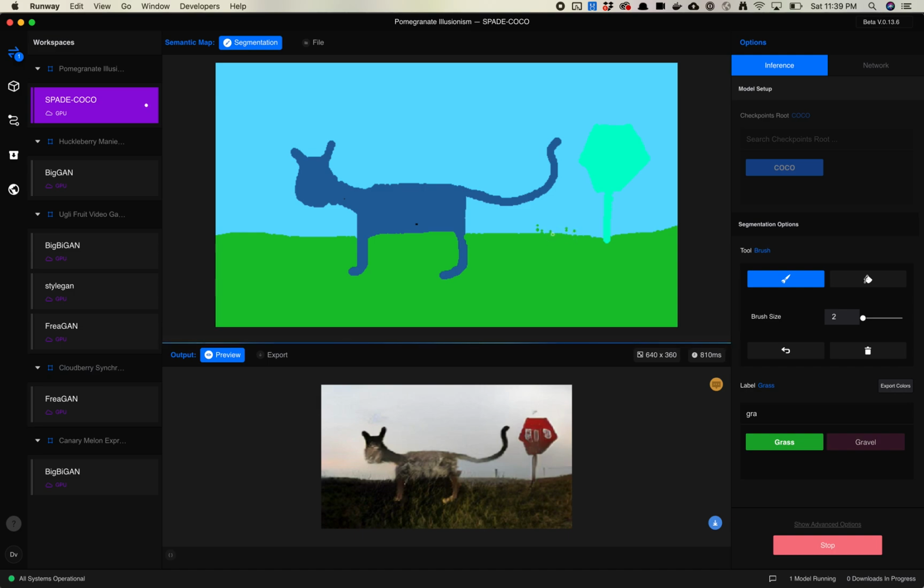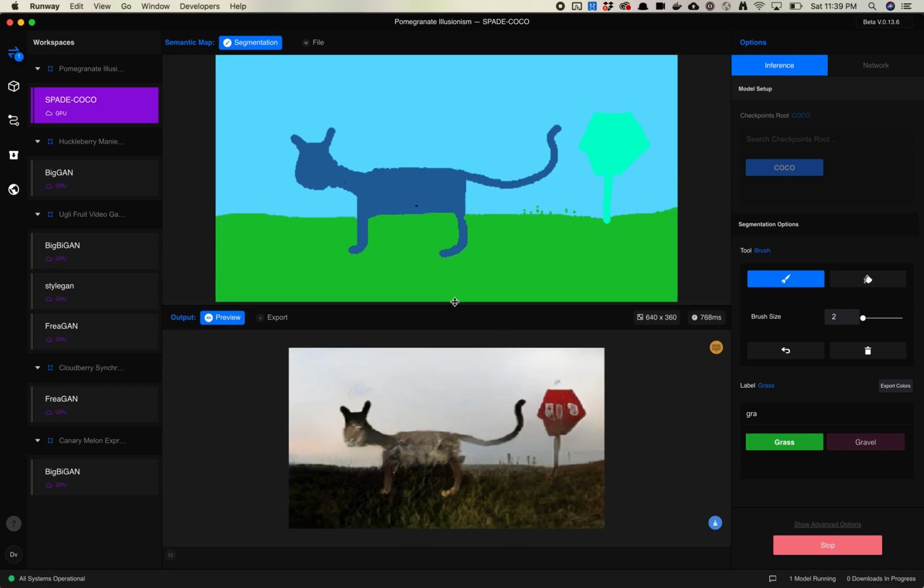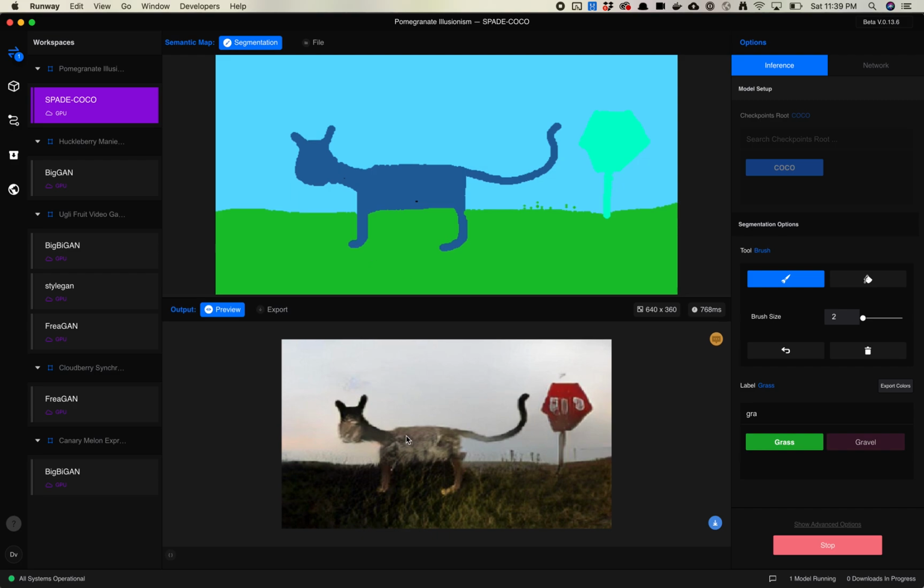And you'll see that they start to get drawn in our image down here, right? So if I make this a little bit more even, you can sort of see this is not my best looking cat, this is not my best looking stop sign, but they exist, right?